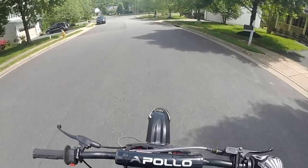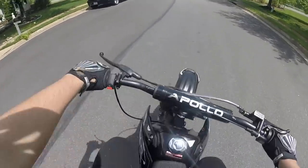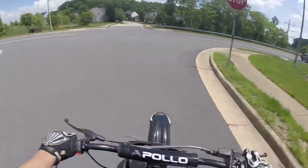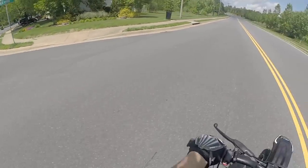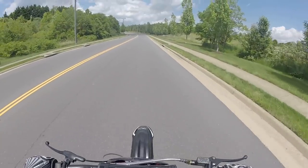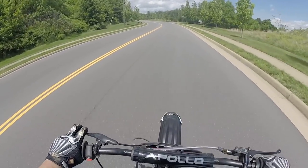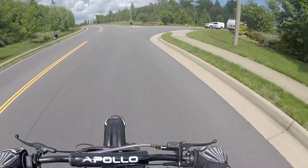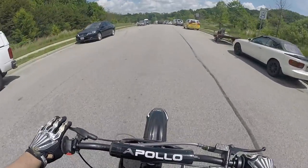Literally just a cop. All it takes is a cop driving by, and then we're busted. We're seen riding the bikes, like he said not to, on the streets. So we're gonna have to gun it. I don't know where he is, but I don't wanna risk myself being out here for too long. Just because if a cop drives by and sees us, we're literally screwed. I don't think any cops saw.